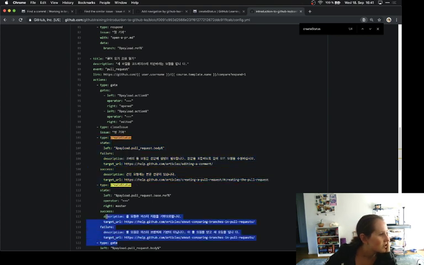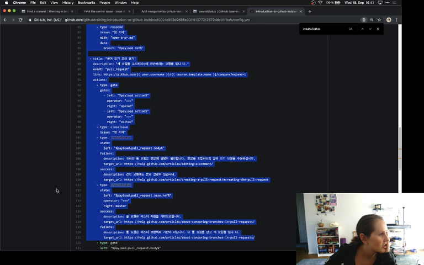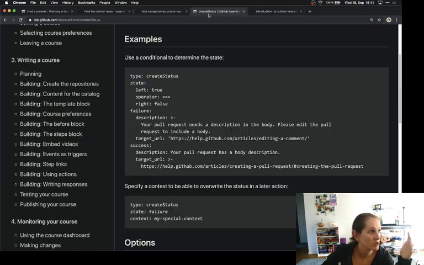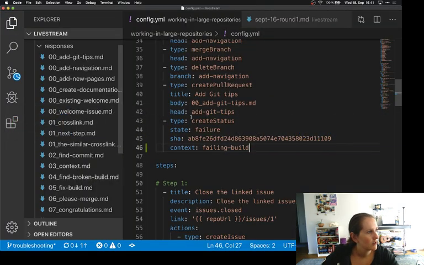So maybe it wants all of them. I'm just gonna do like type create status. So the state, but I just want it to be a failure. But that is clearly what's not working about it. Like it will not accept just failure. So maybe what I need to do is exactly like the example it has, which is just something that makes no sense so that it will be automatically a failure. Maybe.